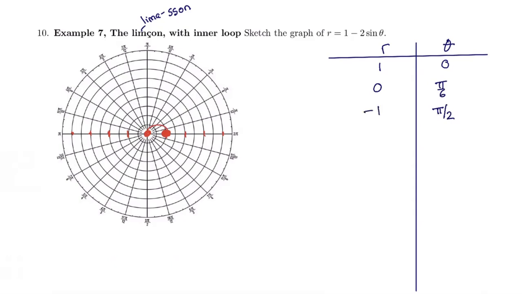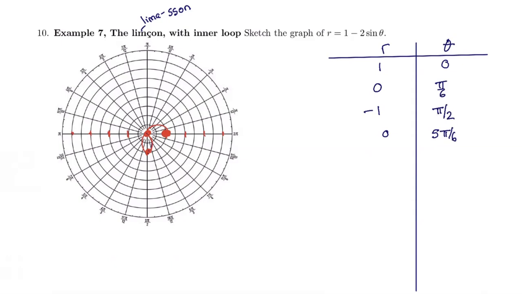So what that means is now things get interesting, right? I have to go out to -1 and around pi over 2 radians in the counterclockwise direction, which puts us right here. And so I trace a curve there. You don't know where you're going to end up, do you? Because the next point that I'm going to pick is 5 pi over 6. It does not produce a square root. It also puts me back at the origin, or the pole. And so I come back to there. And so what this means is now I have created my loop. There's my one loop.